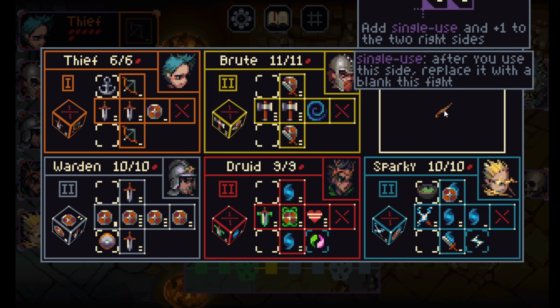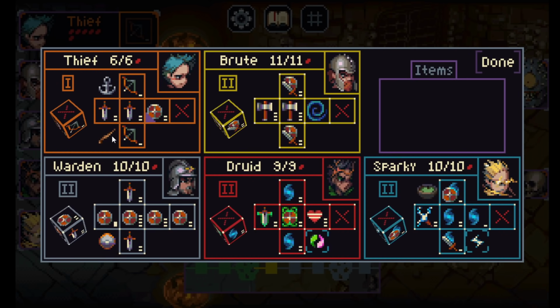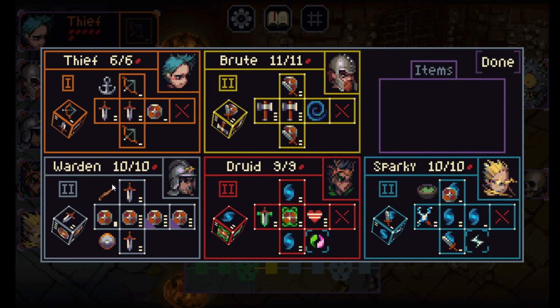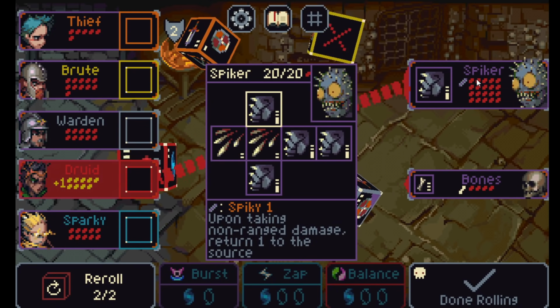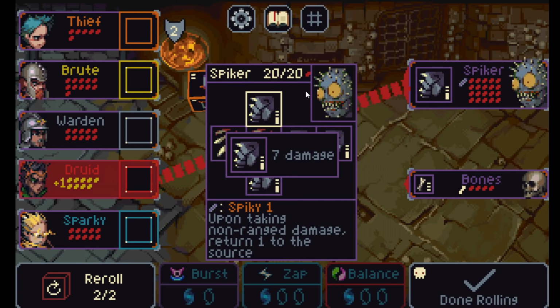So I guess you do it on the thief for right now. Because why not? Right? Well, I guess on the two right sides, you'd rather put it on like this guy. That's fine. We're okay with that. Spiker, hello. You're funky looking, aren't you? Upon taking non-range damage, return 1 to the source. Gotcha. You hit me for 7.